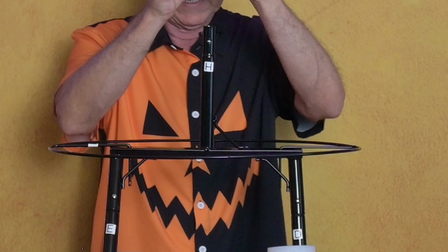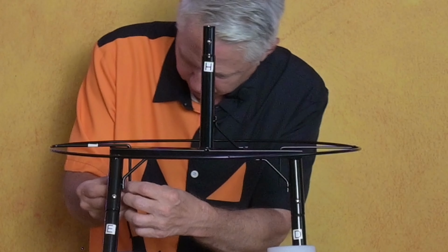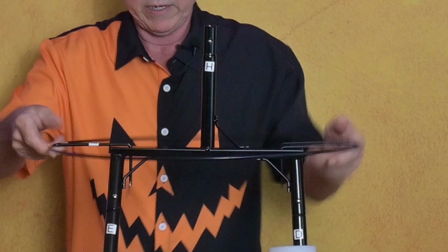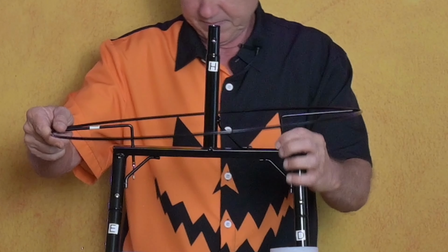So if it doesn't go down well for you, like it did for me originally, you have it backwards and you just need to fix that. There is also a clip that goes into a hole on this pole. Once you drop this down into these two holes, take the clip, which I have removed, and put it back onto the hole on this pole. That's just going to secure our waist ring so it can't come off. So that's all that we're trying to do with that piece.